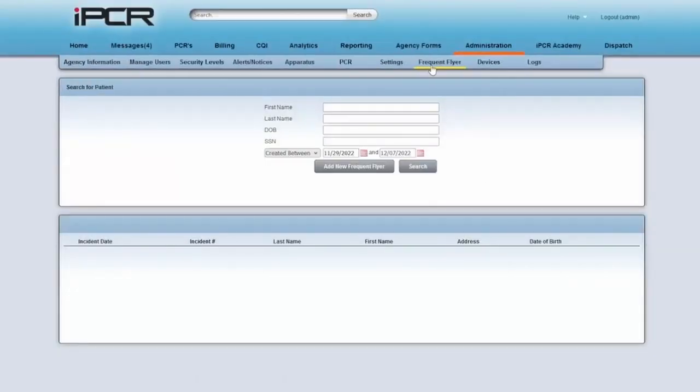From here, you have access to your patient database, which we just call frequent flyer. You can look up any patient, update any information about them within your system. So for example, if a patient calls in and says, hey, I have updated insurance information, I just wanted to let you know, you can look that patient up, update their information so that the next time your crew member imports that patient into their report, they're going to have that information updated. Otherwise, it manages your patients automatically just upon submissions. Any patient you submitted a report for will be in the system to be able to look up later.